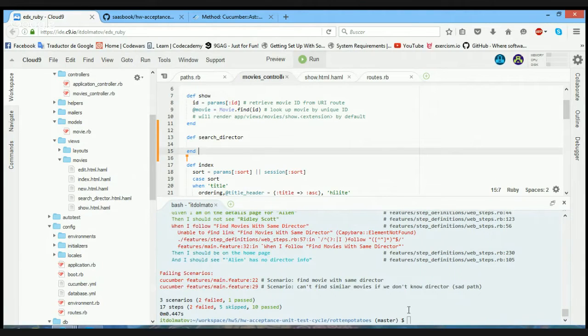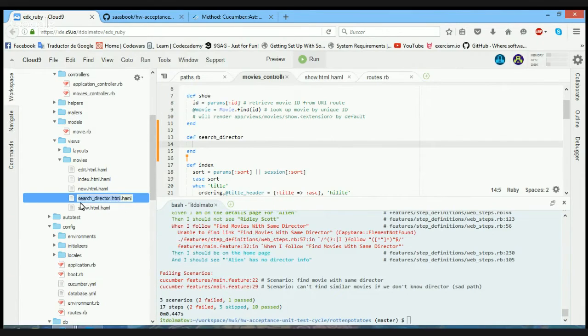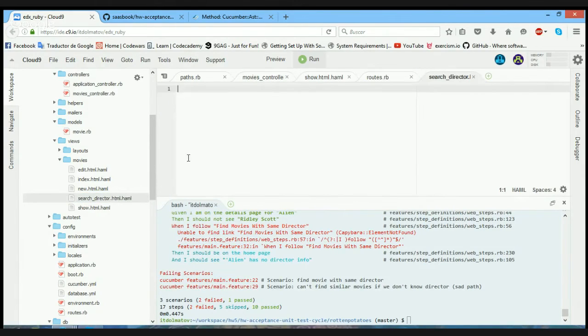Do you think we could paste from show HTML or from index HTML to search director HTML? You can even do it more easily.